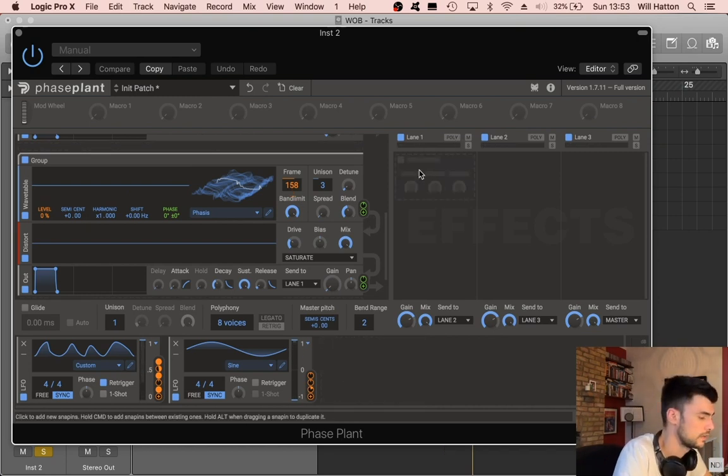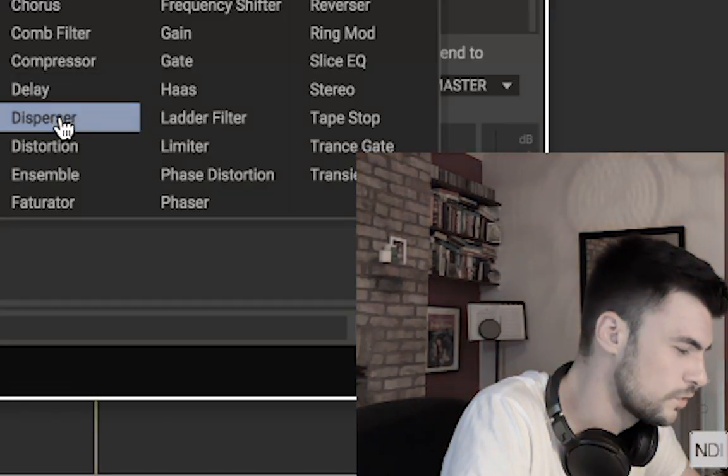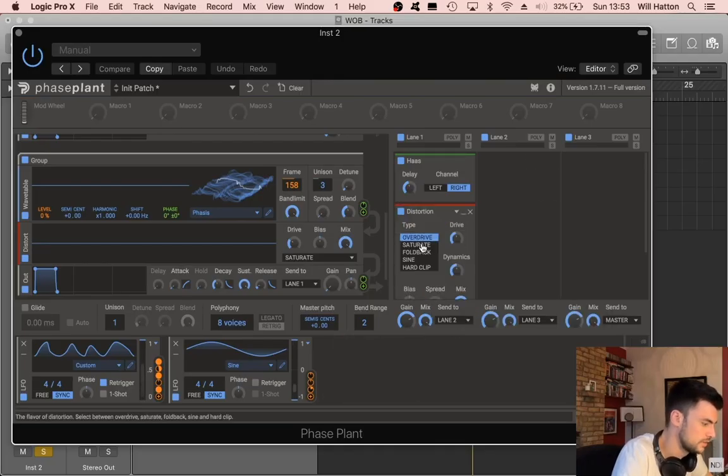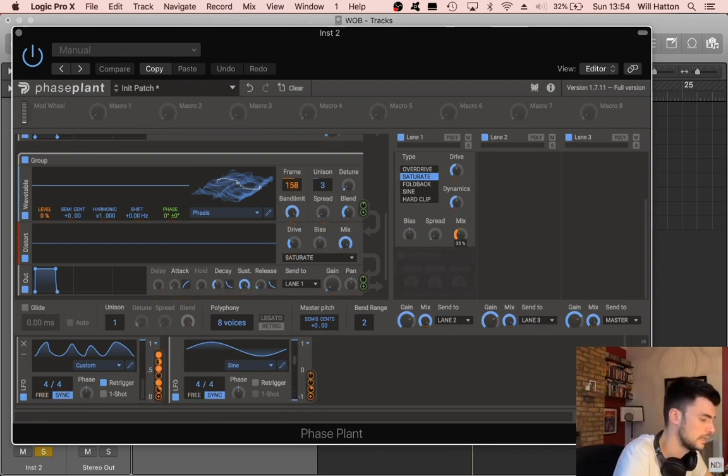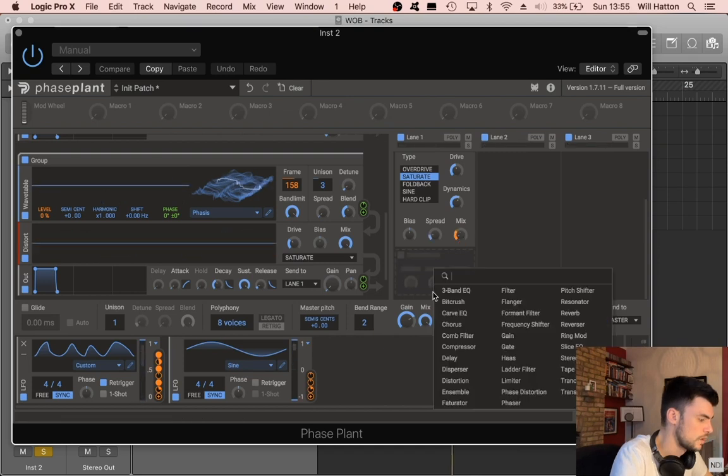Now we're just going to add effects. First effect, Haas. No idea how to pronounce that. More distortion. There's going to be loads of distortion in this synth. Add the LFO to the mix, just so at the end of every pulse, the distortion comes up. Bring that mix down. Alright, so this is super cool.